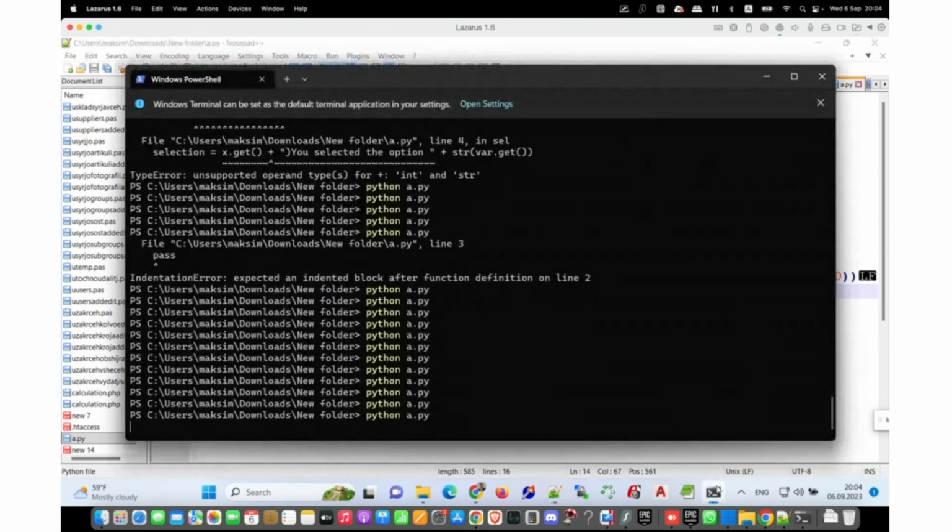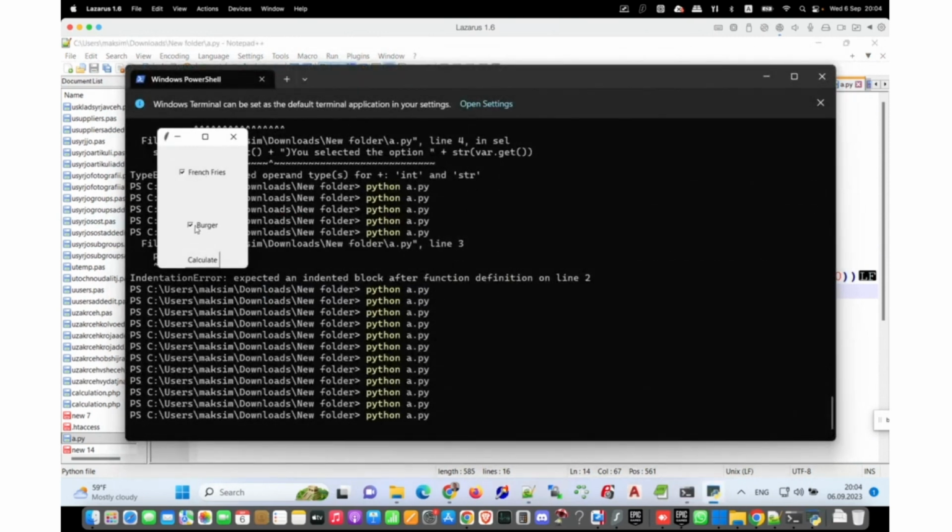Let's rerun the app. Okay, so €5. We can even write euros there.